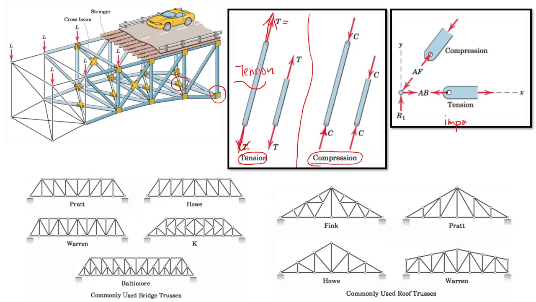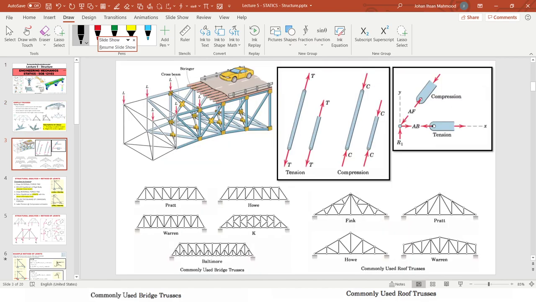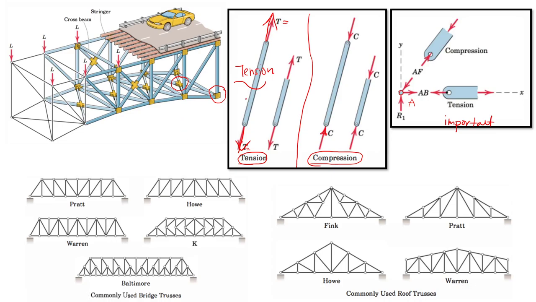It's important to note that when we are analyzing, we will be analyzing at the joints. For example, at joint A, if the member is in compression, the member will have a compressive force, but when it goes to the joint it will be a force going in. Similarly, if you look at tension, the member force goes outward, and when you look at the joint it will also be going out. You cannot confuse the member free body diagram with the joint free body diagram — they are separate bodies.